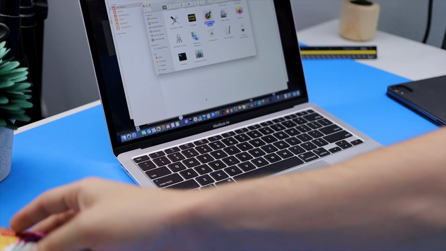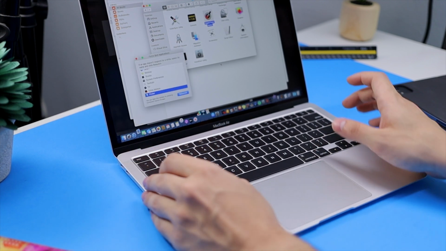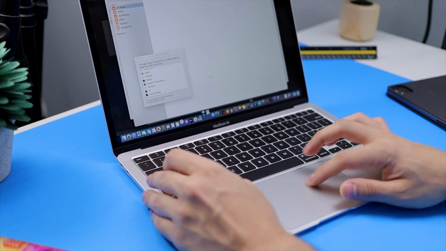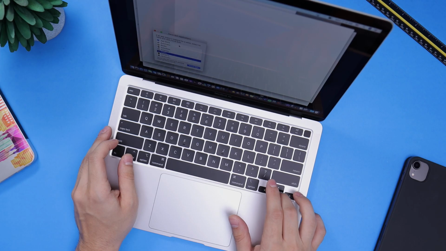Regardless, let us go ahead and check this out because it is about ready to start closing some things out. So let's go ahead and, well, I exited out of Finder, but let's just go ahead. Everything is very responsive here. Let's see. Yeah, no issues here.